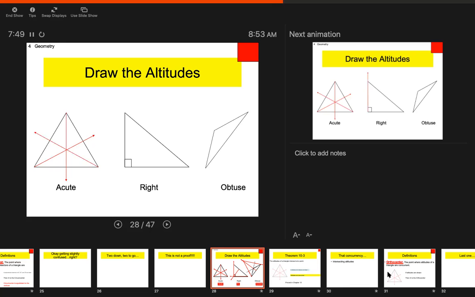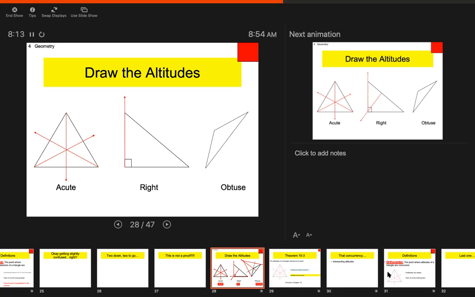And it turns out this would be the thing I would have to prove to you. And I'm just saying we're not going to do it until chapter 13. It turns out that they do join together. And for an acute triangle, where do they join together? Where? In the center of the triangle. Okay. Now we got to be careful with the word center. What does that mean? Well, just say on the inside. How about that? So for an acute triangle, it joins on the inside.